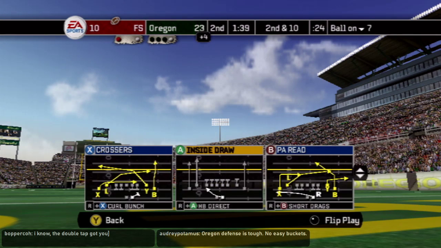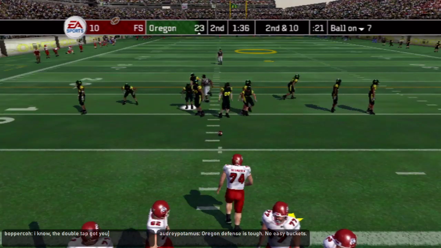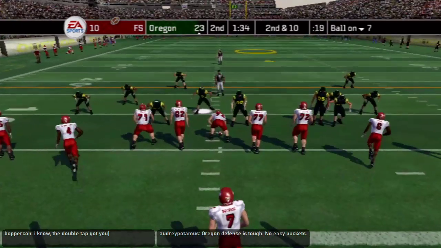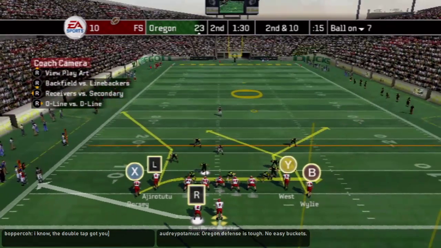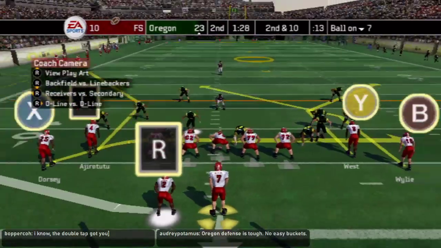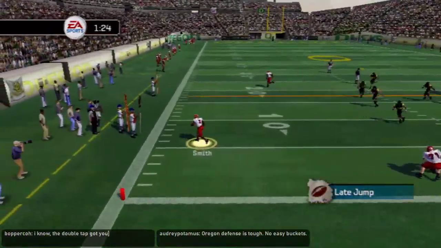Okay, so actually what I might want to do here is I'm going to do this WR corners, but just plan. Oh, no, I should flip it. I should flip it to far side. No, actually, there's fewer guys over there. Yeah, I probably just want to go with the dump off here. Okay, here we go. Let's go.